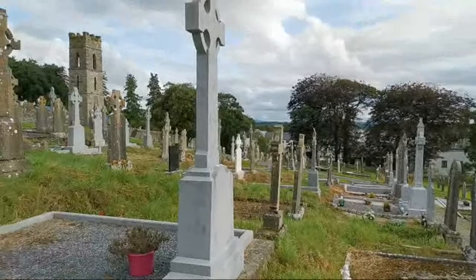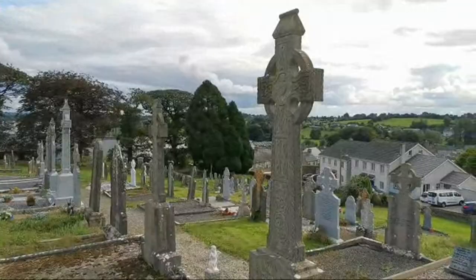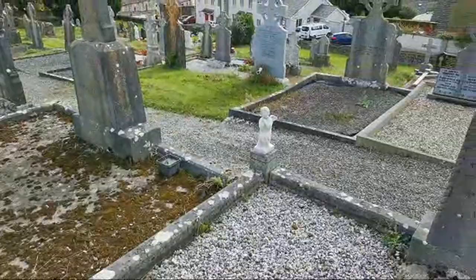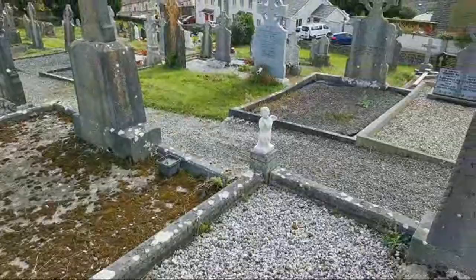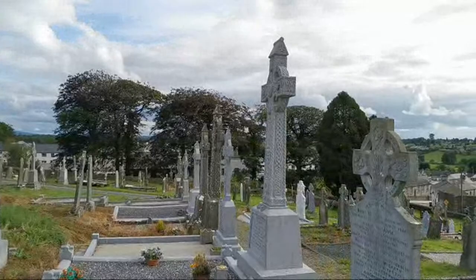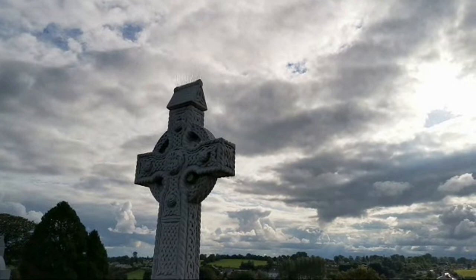And I can actually see those needles on a few of those high crosses — that is interesting, as I've never seen that before. This one has lovely angels on the side. I'm going to show you these ones with these needles, because I'm not quite sure what they are. That one there has them — that really high one — right up at the very top, and that one as well.